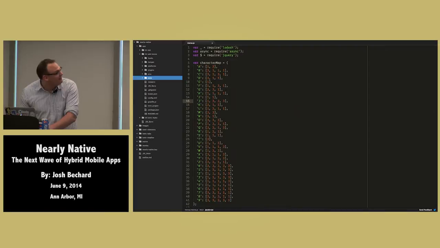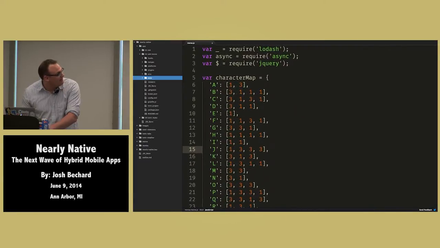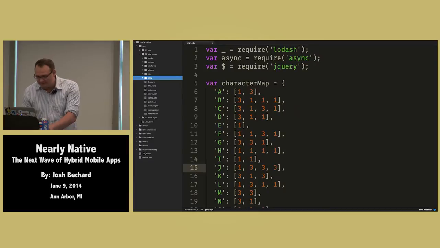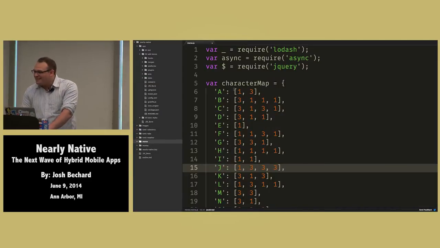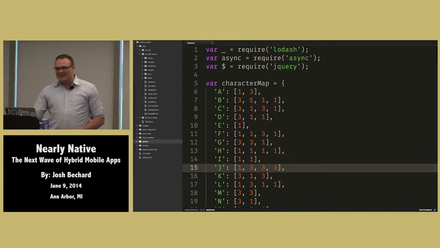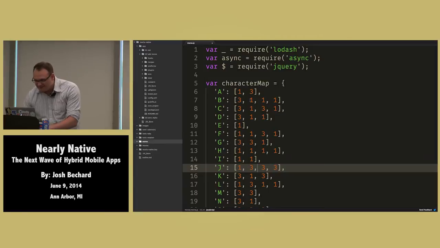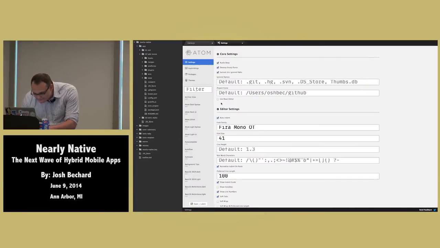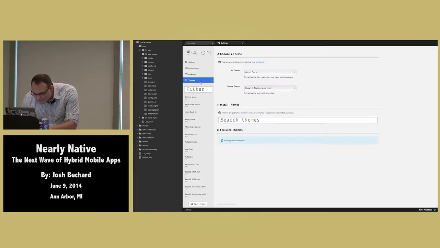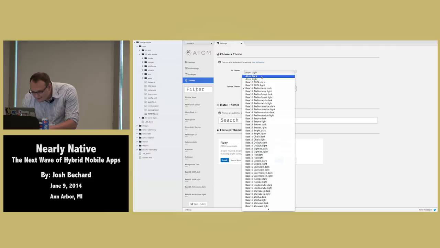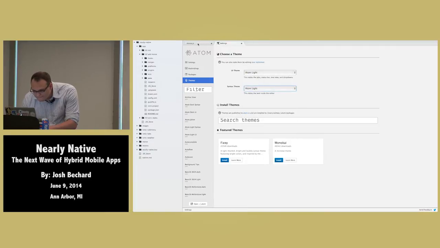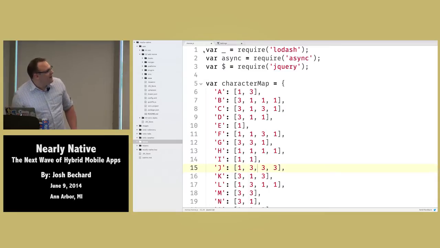Oh, wow, that's awful. Let me make that a lot bigger. White background? Oh, wow. Actually, this is Atom. I could look at making an extension that could do that. Can you kind of see it now? Atom has a light theme. All right, let's see. Where are we? Themes. Atom Light. I think that's it right there. Oh, no, that's the UI theme. Sorry, everyone. Let it switch. How's that? Oh, there we go. So much better.